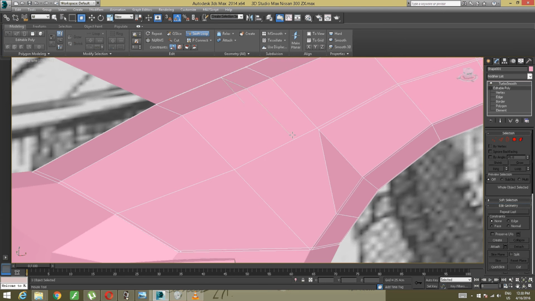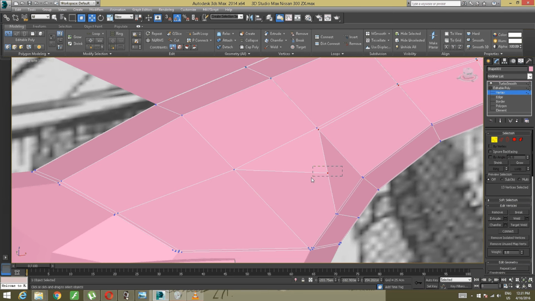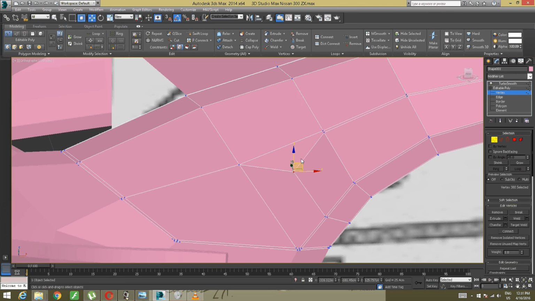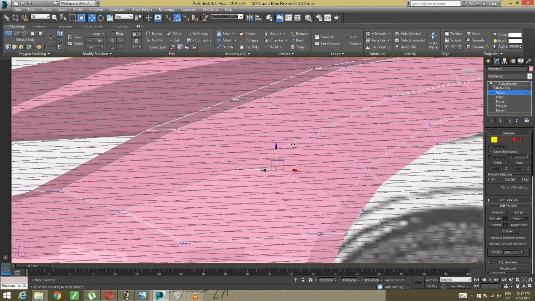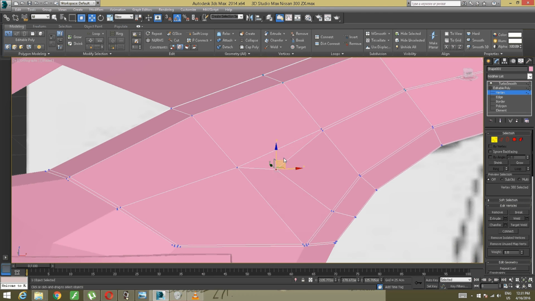And I'm just going to select this. Going to go cut right here. Like that. Going to select this, I think. And I'm just going to go edge constraint right here. Move that like that, pretty much.